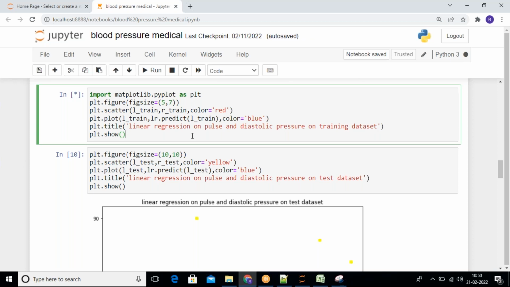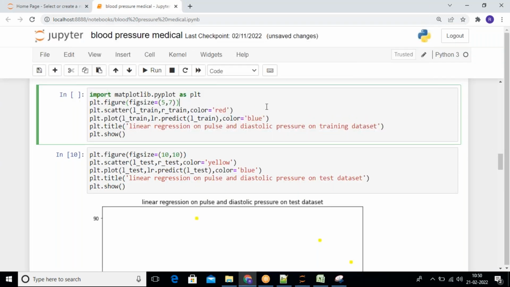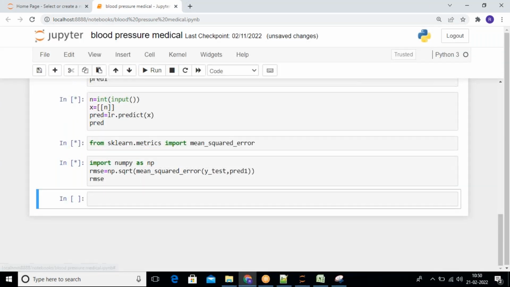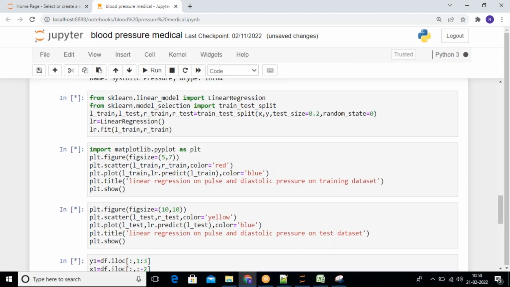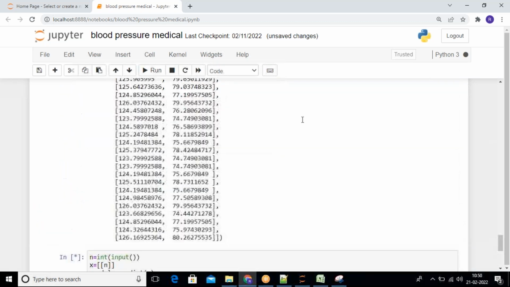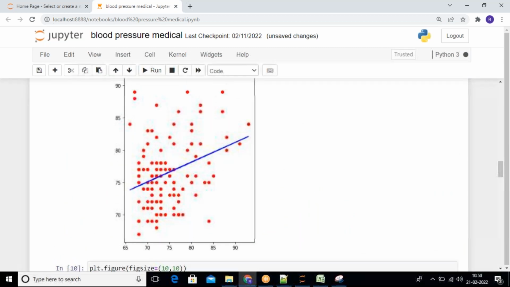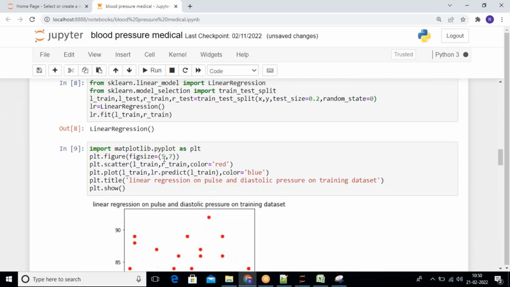It's consuming much time. Usually it doesn't consume. I think there is a problem. No problem. If there is such an issue, then we can do one thing. I just need to stop this kernel, start it again with this particular button, restart this, and again go to the cell, run all. That's it. Something like this. Yes, I got it. So it's totally dependent upon you.